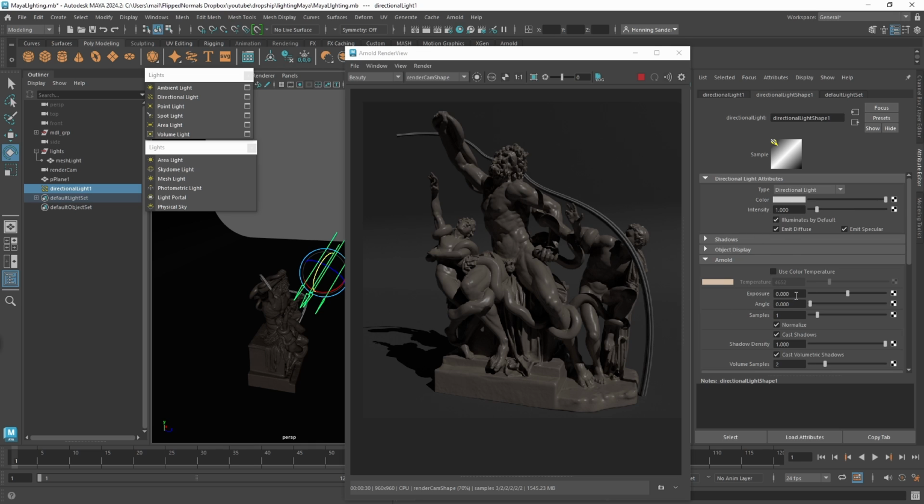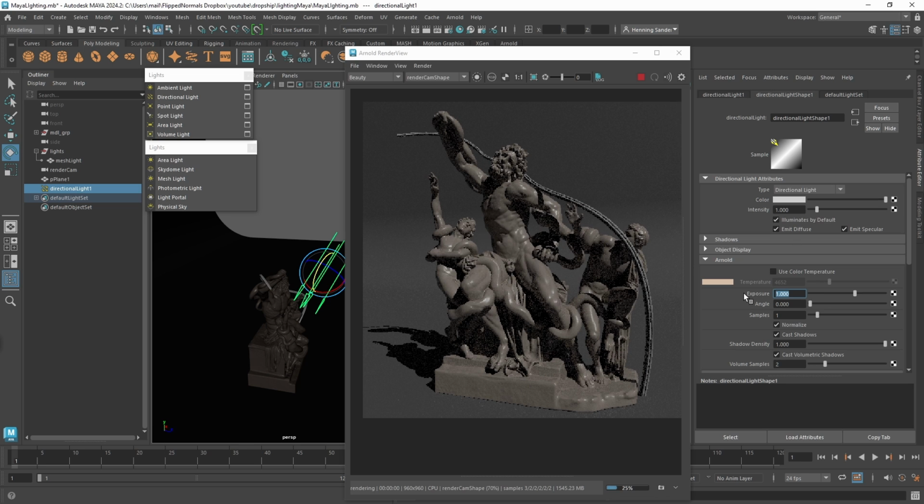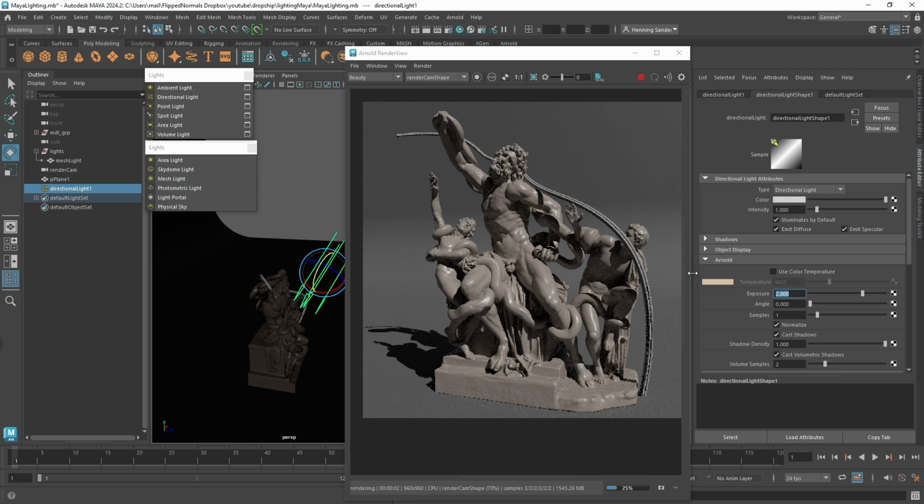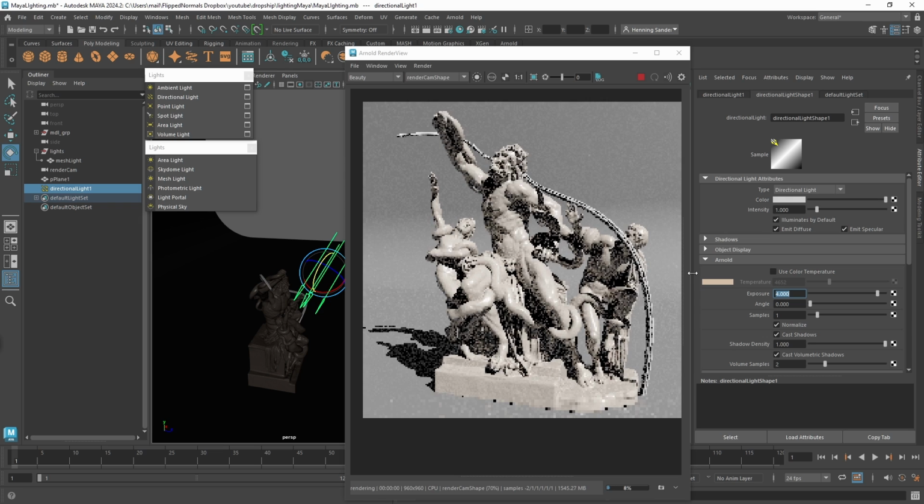But from a practical lighting point of view, exposure means that if you set this to 1, and this is now a certain brightness, now set this to 2, it's going to be twice as bright. 3 is going to be twice as bright as 2. 4 is going to be twice as bright as 3. So this is kind of how it will work on a real set where you work in stops. You work with real cameras and such. We're going to be talking about stops. And stops just means one stop up means make it twice as bright, one stop down, make it half as bright.